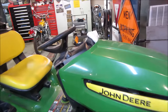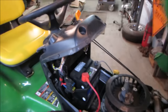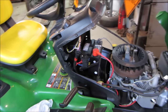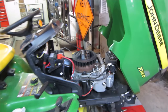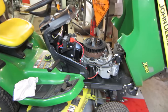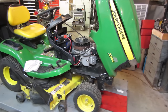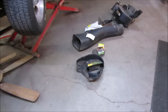On the DR field and brush mower, it had a bad coil, but it had the same engine as this. So I went and I robbed the coil off of it. That is the missing component that is right there. And I did since then order another one, so I have that. It looks pretty decent. I do not see any real battle scars on it. It has a bunch of pieces on the side over here. There's the pieces that I took off.